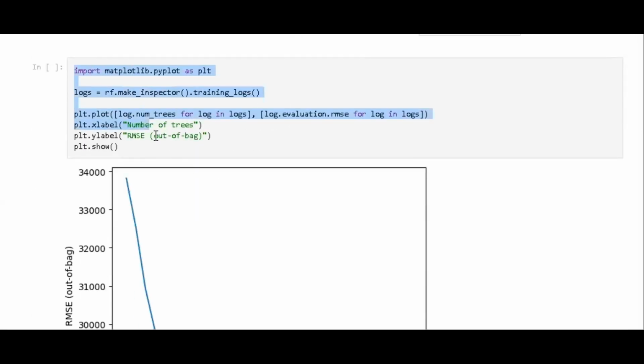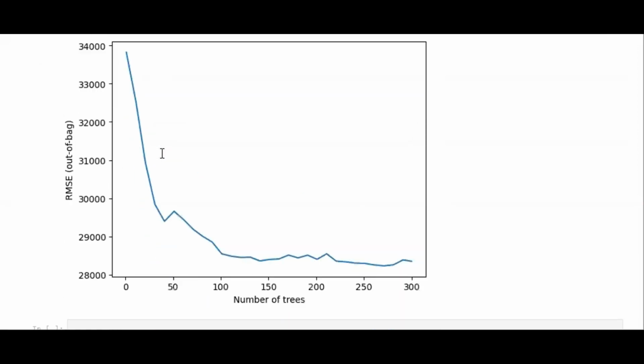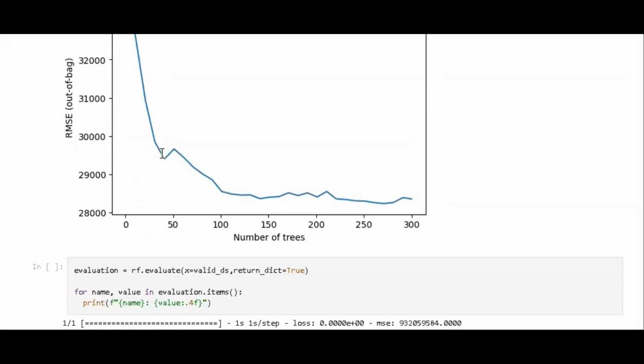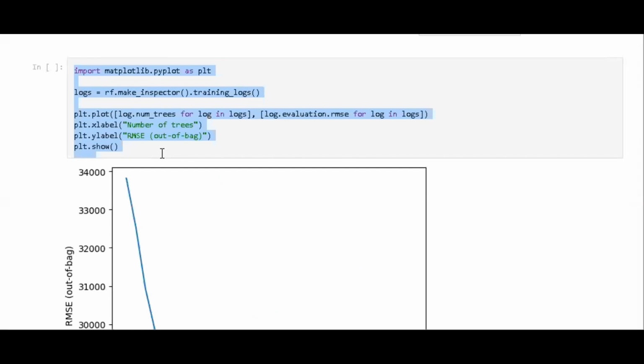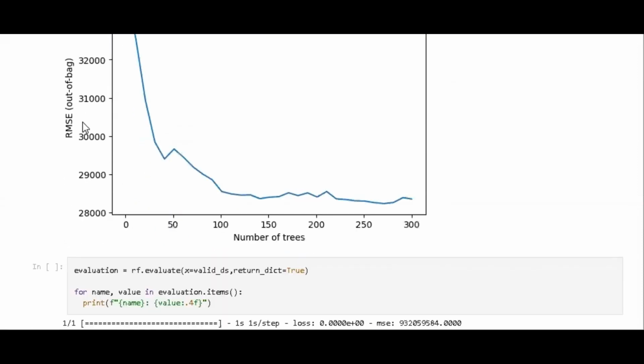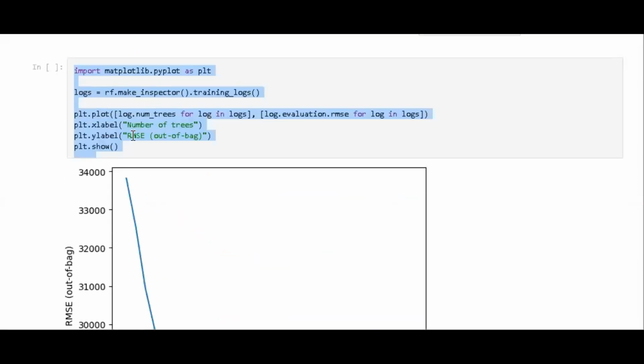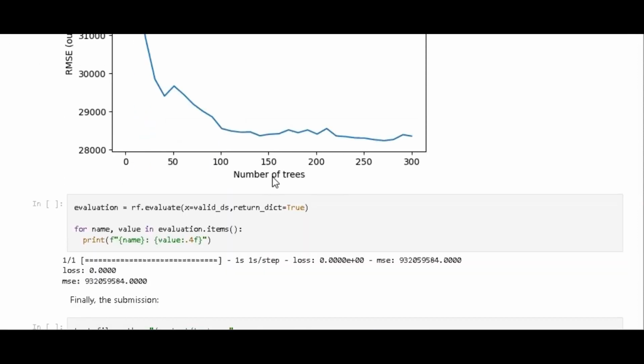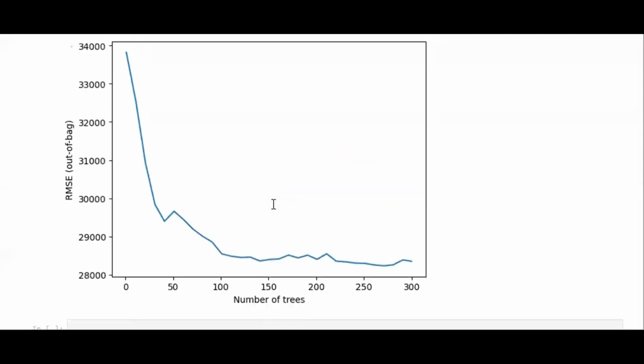To train a random forest model, the algorithm chooses a set of random samples from the training set, and the rest of the samples are used to fine-tune the model. The subset of data that is not chosen is known as out-of-bag data. The OOB score is computed on this data. The training logs show the root mean squared error evaluated on the OOB dataset according to the number of trees in the model. Let's plot this.